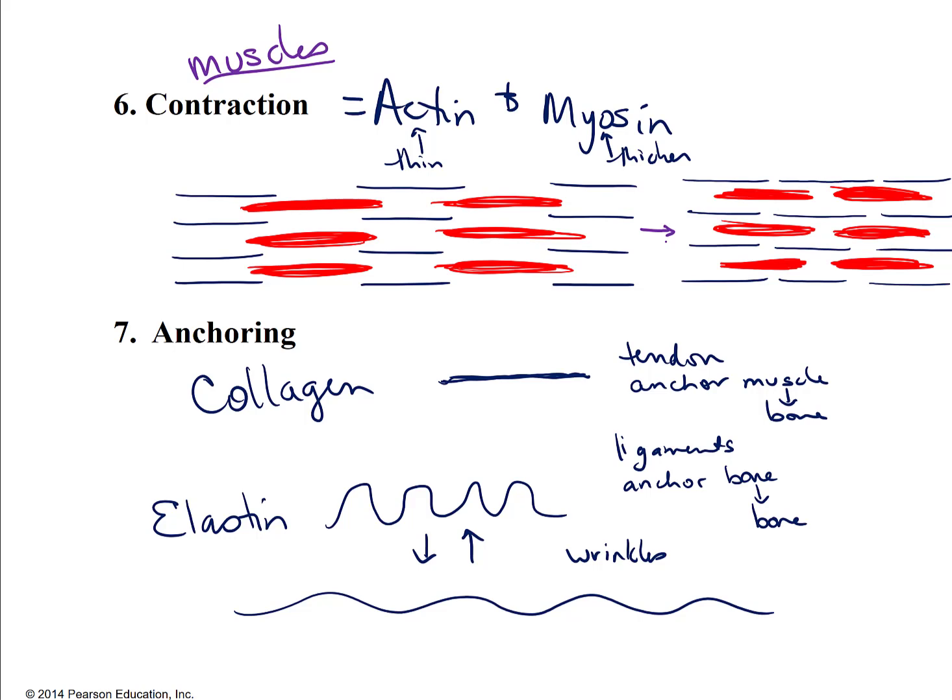Anchoring. We talked about anchoring, right? We talked about collagen. Collagen's the big anchor. Tendons and ligaments, good example. Another kind of interesting looking protein is called elastin. And this is actually found in the connective tissue underneath the skin. And it is the reason that you can take and pull the skin up and it bounces back into place. Okay, so you go and pinch cheeks and it bounces back.